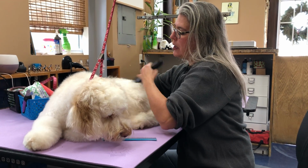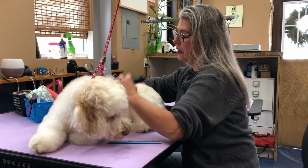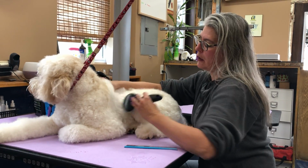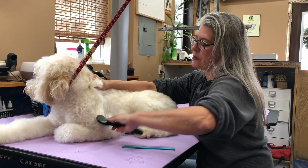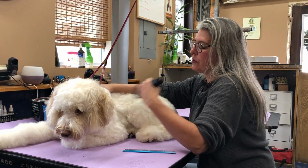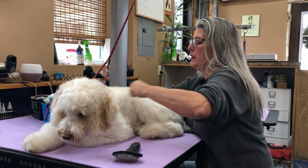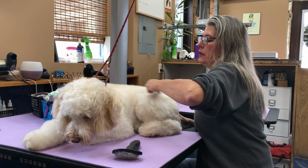This area here, it's a bit hard to do a dog when they're lying down on the table, but I'm going to give it to him because he's been sitting for a bit, right? It's a give and take kind of thing. I want to move him a little bit so that you guys can see. Okay, in here, doesn't look like there's any knots or tangles at all in this coat. There's some. This owner has a lot of work ahead of her to keep this coat mat free, knots and tangle free, and we do a lot of work together to try and make sure that she achieves it.